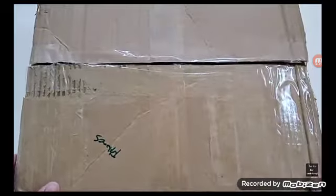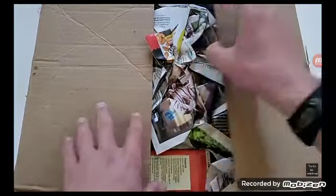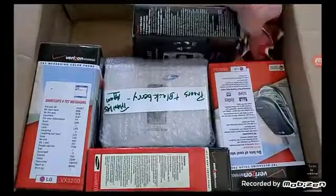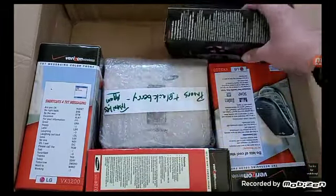And also, this box here is pretty dirty, so if anything gets on my hands, you'll know why. Alright, so a lot of paper wrapping here. And how nice of the seller here. They did not say anything about including the boxes, but it looks like they did.